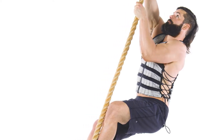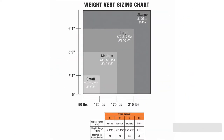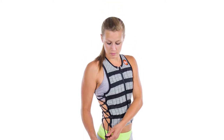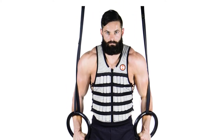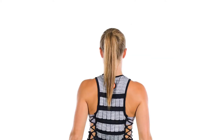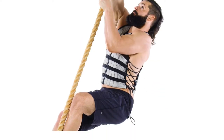The biggest drawback of the Hyperwear is that the maximum weight capacity is limited by the size you choose. Sizes come in small, medium, large, and extra large, with incrementally growing maximum weight capacities corresponding with larger sizes. This is unfortunate because smaller framed people will be cut short of being able to add as much weight as larger framed people. However, the movement and flexibility you can achieve with Hyperwear's unique design is tough to beat.